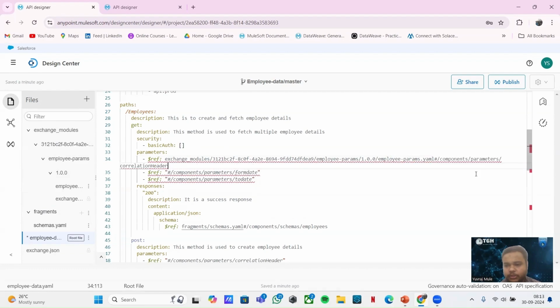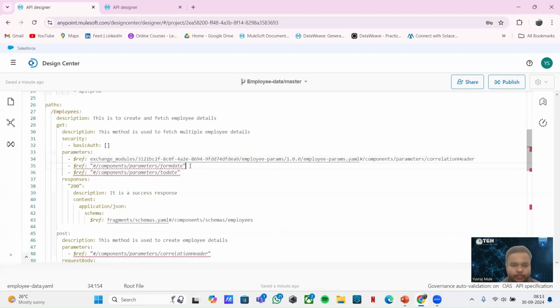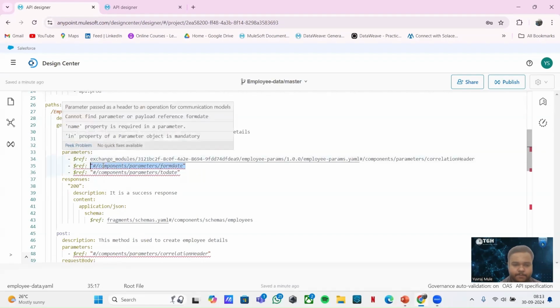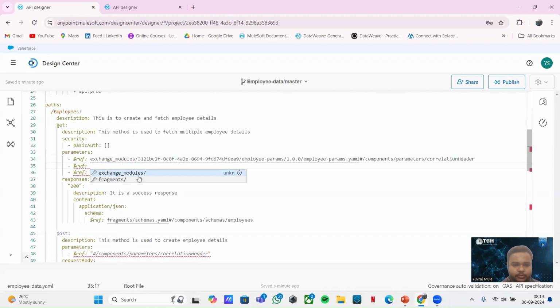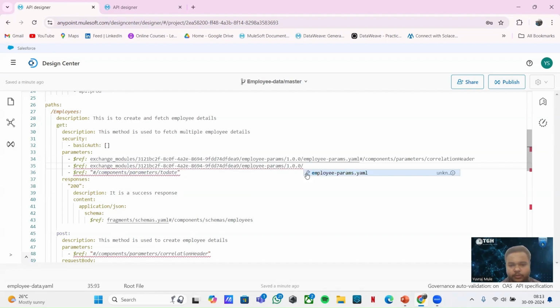We need the correlation header over here. And here also we take the module. Now it is not showing the suggestion, so we're going to type it out. So let's copy it over here, from here till here, to replace it.